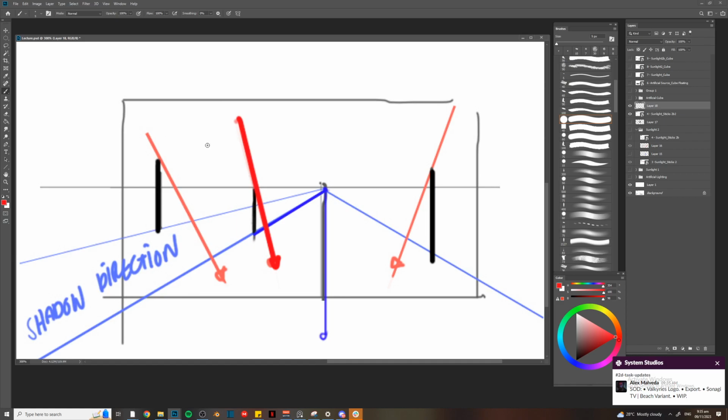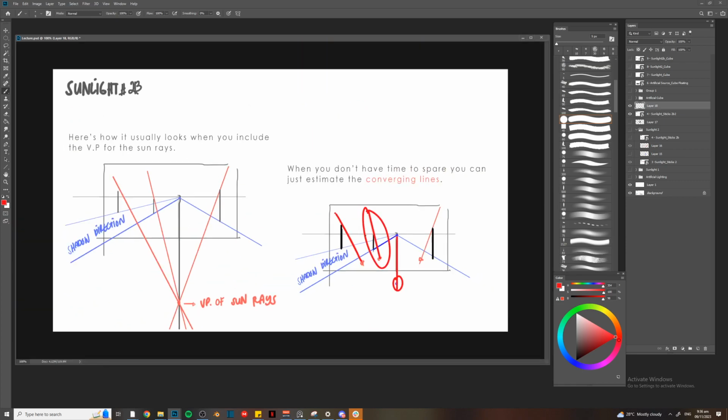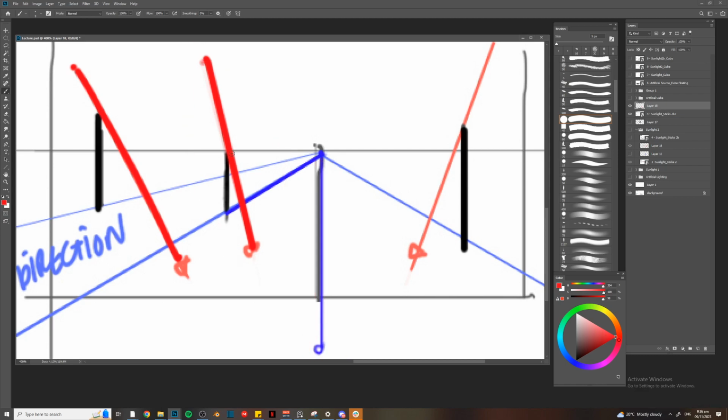right? So this one's easy if it's just one light beam. Eventually, it's gonna hit the line right here. But the problem lies when you have a bunch of sticks aside from this one. So you have to make sure that this other line here should converge at the same point as this one. And they should meet up here at this straight line, somewhere down here, somewhere off screen. Okay? Now, it doesn't have to be super accurate. It just has to be convincing, similar to the converging line exercises that we did a while ago.